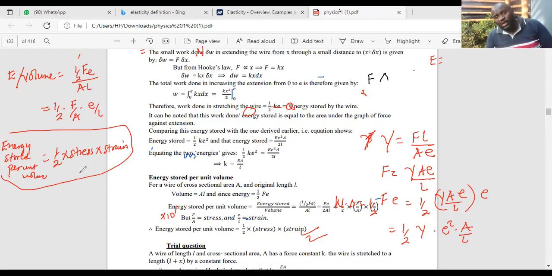So they can ask you to show that energy stored per unit volume is given by that, 3 marks. You start from there and give us the answer. More than 3 marks, start from stress, strain, get the equations, then go ahead and substitute there. Get Young's modulus first in terms of stress and strain, then go ahead and substitute. So there are numbers there to try out as well.